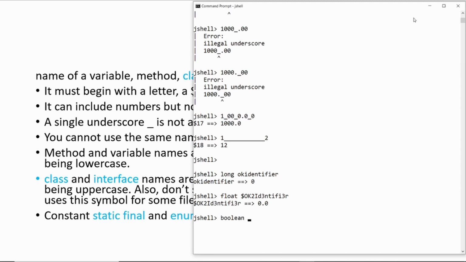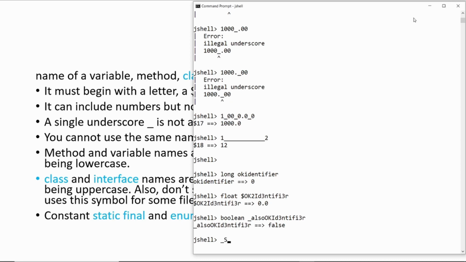Same thing, boolean underscore also OK identifier, the same issue, not good readability.